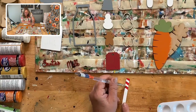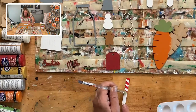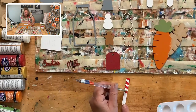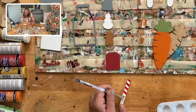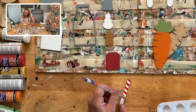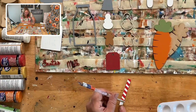Another order. Oh my goodness. So I love the little mini cutting boards. I think those are going to be popular. But I'll tell you what's the most popular of any of our stuff ever: the Christmas latte gift card holders. I can't even tell you. I don't even know how many we've sold. We just keep making them. I know we've probably sold over 100 sets at this point, because they're just so darn cute. They're a fun idea. They're perfect for gift giving, and the pricing is good. I did a good price for you guys.